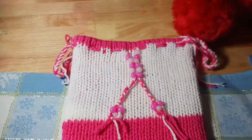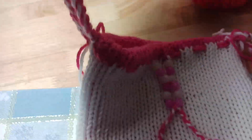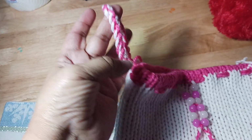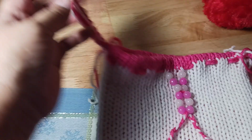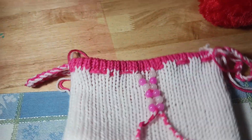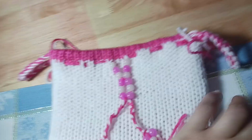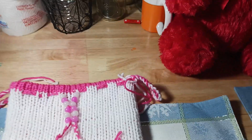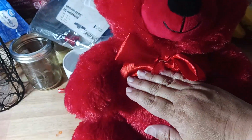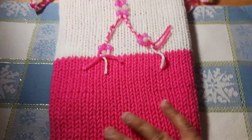My daughter wanted handles on the bag. So it has two handles, which is a chain of 20. And so it has two handles on the side, and I left the threads loose like that just for decoration. My daughter likes it. And then it has another handle here. My daughter didn't want me to do the full gift bag. She only wanted the gift bag to reach up to his bow. And then she's going to give it to her with the head popping out of the bag and the arms. So that's how I came up with the stitches.